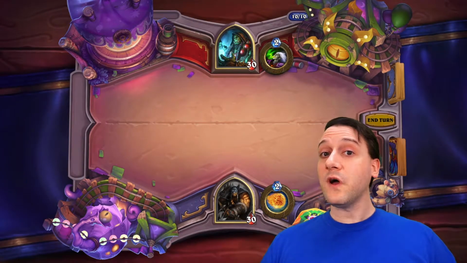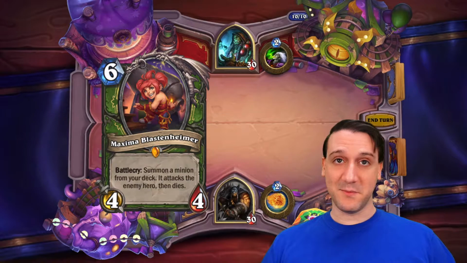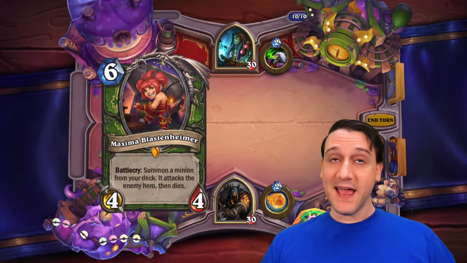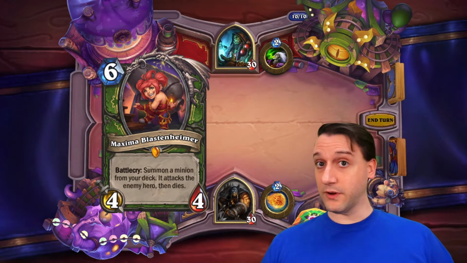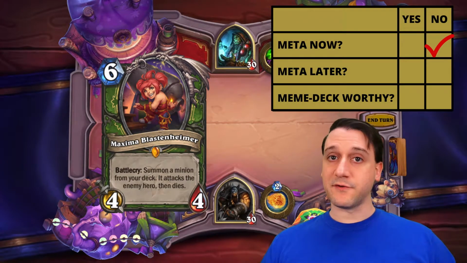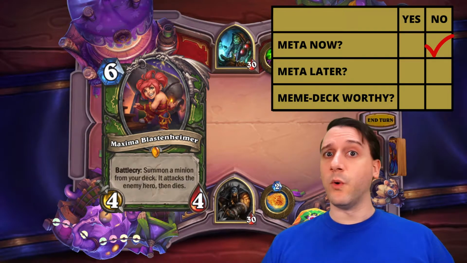Now, if Darkmoon Tonk were to get some major support, a card that might see play alongside it would be Maxima Blastenheimer. She's a 6 mana 4/4 Hunter legendary with a battlecry to summon a minion from your deck, which attacks the enemy hero, and then it dies. So this works great with high attack Deathrattle minions, just like Darkmoon Tonk. But of course, this is way too slow for any current meta decks, and all the current meta decks have really small minions, so yeah, let's not smack our opponent in the face with a 1/1.